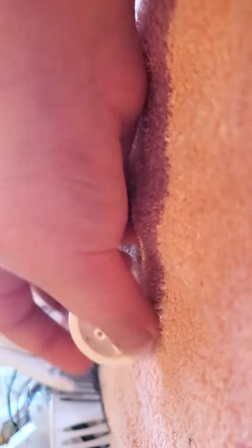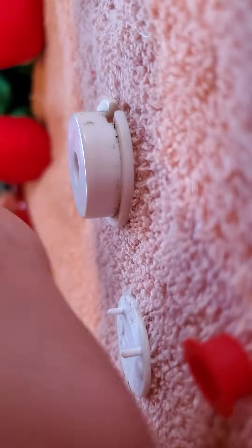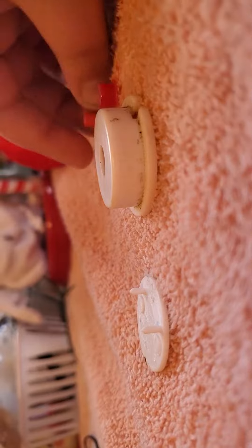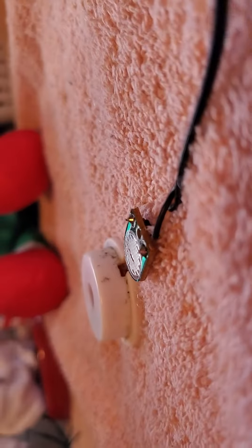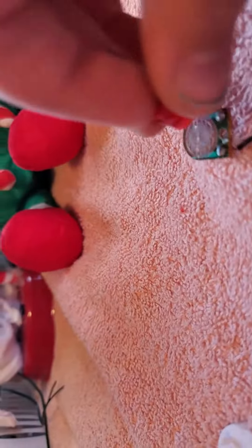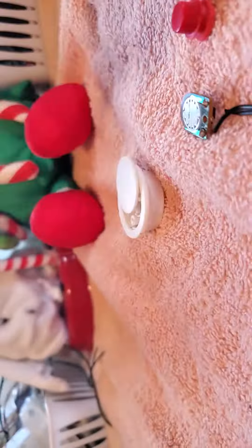I got it open by just prying this off — it's glued on with some hot glue. Then this goes in here, and that should stick out on the top of the try-me button. This should go inside and stick out, but we need to solder this. Then this on the inside goes here, then you gotta glue it back into place. Glue it back together like it was, and bam — the try-me button should be repaired.